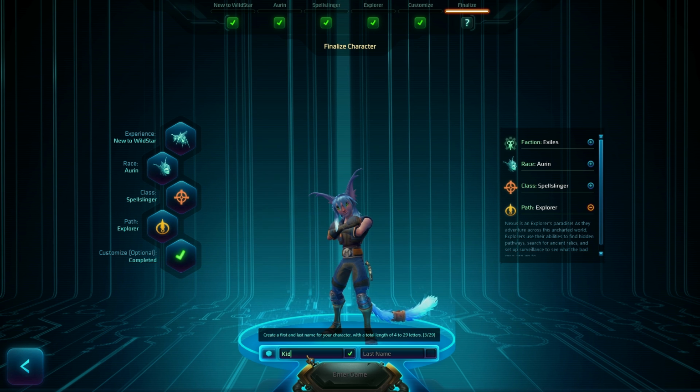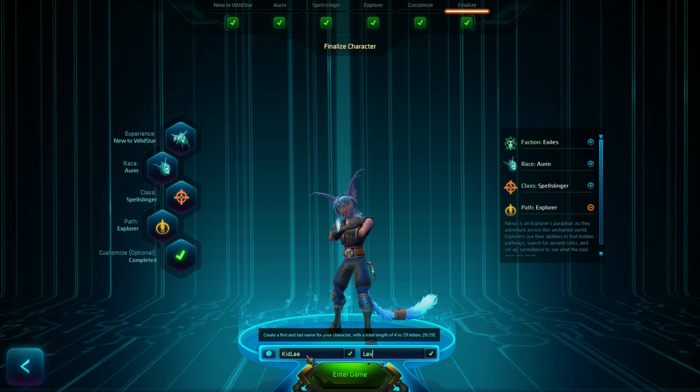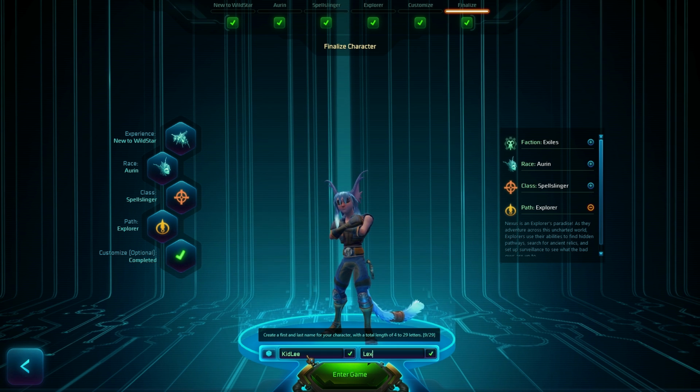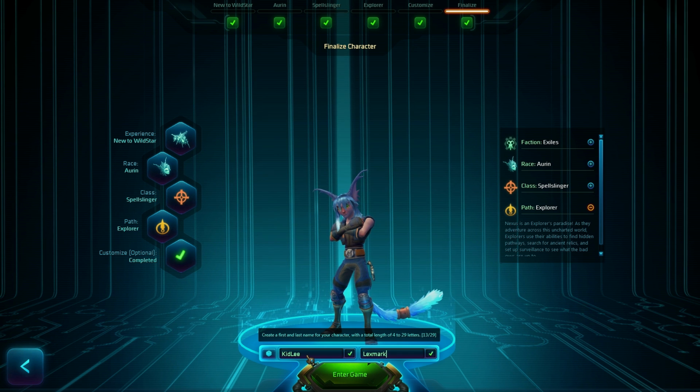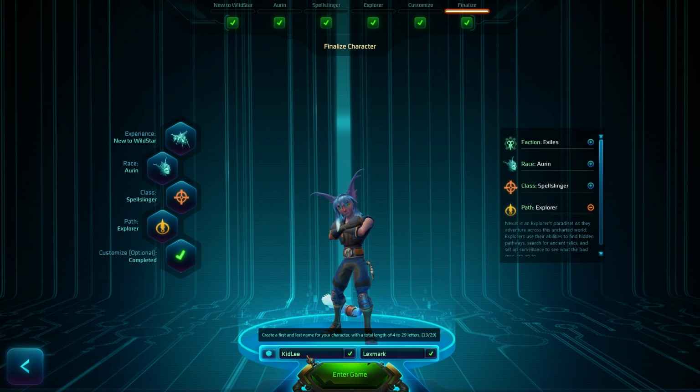So we'll go ahead and jump in game here. First name and last name now, that is a change, and they did that when they merged the servers. There's a lot of people that wanted to keep their first names, so they're like, oh, we'll just go ahead and add a last name. If you didn't know, Lexmark is actually the last name that I use in games like this, if I get the option to do so. So we'll go ahead and enter game, and check out all of the changes for the tutorial.